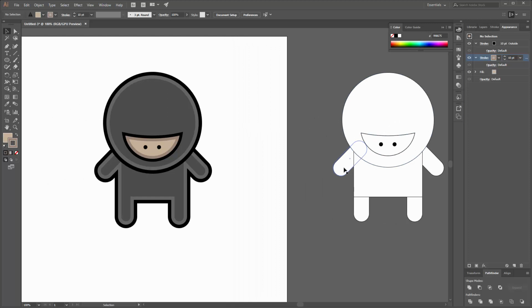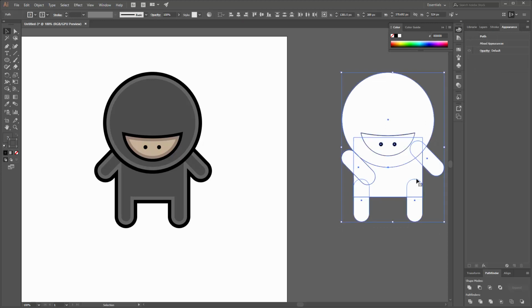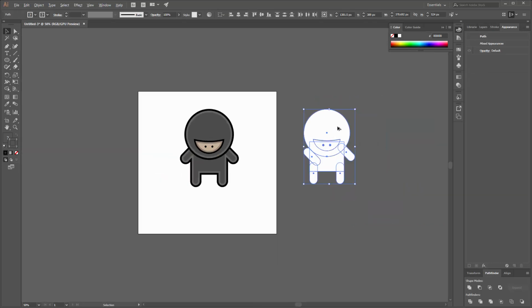Okay, now I can change. If I want to change, there's a few different things I can do. Like I could put the arm like this, bring it to the front, Control Shift, right bracket, and now see, he's got an arm. I could stick a bow staff, for example, underneath that arm. Now it's kind of in the front instead of in the back. And so I can change the arms and legs positions. I would just take this one, press Alt, and bring it over here. Oh, now they're a little bit too big. I should have gone a little smaller. I could just resize.